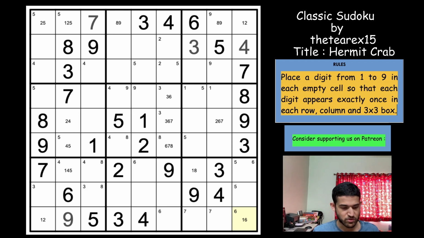Okay, let me write some more candidates. This is 1, 2, 5, and this is 1, 5, 6. I feel as though there is something going on with the corner cells. I'm just not able to see what that is. Because these bi-value candidates are really interesting to me. I was hoping for more from them. The action seems to have stopped.